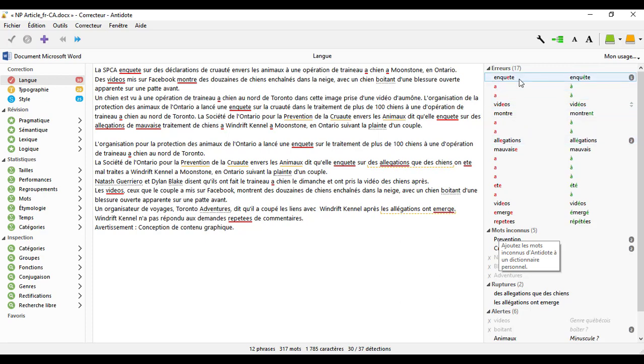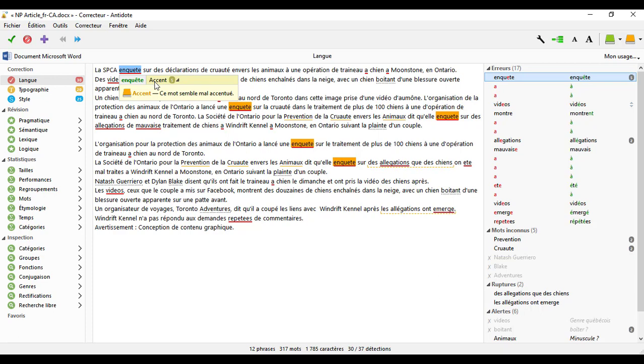So on the left-hand side, you have the error, and on the right-hand column, you have the proposed correction. So when I click on this, it will highlight every example of this error throughout the text. So I've got about 5 examples of this error in my particular case. So the way to correct this is, you can just hover over this if you want to see what the problem is. You can expand this, and it says that this word is not accented properly.